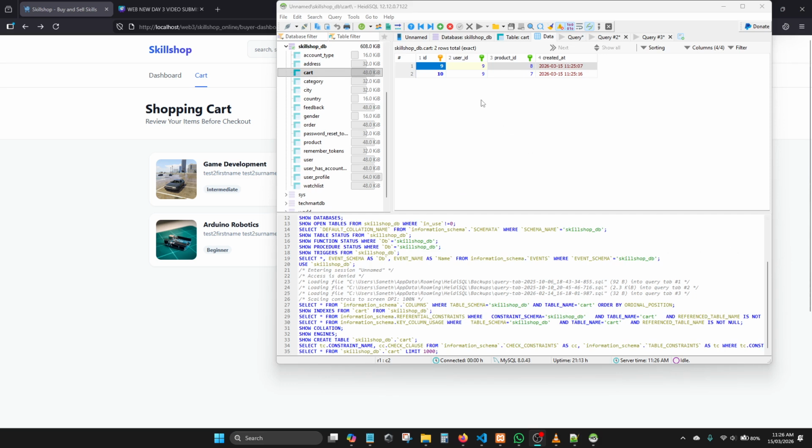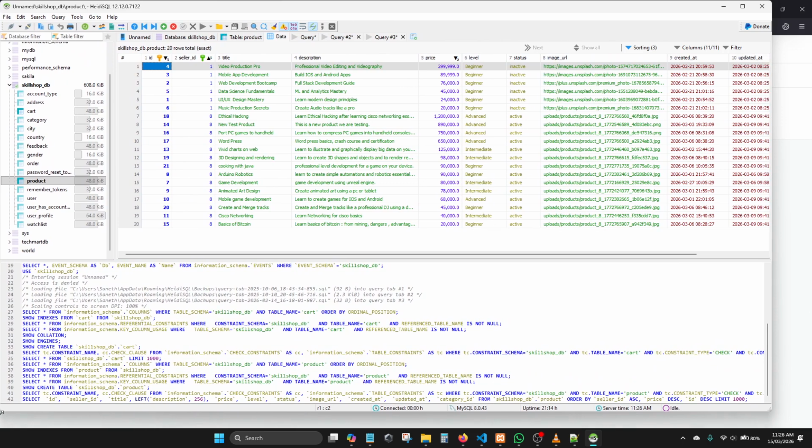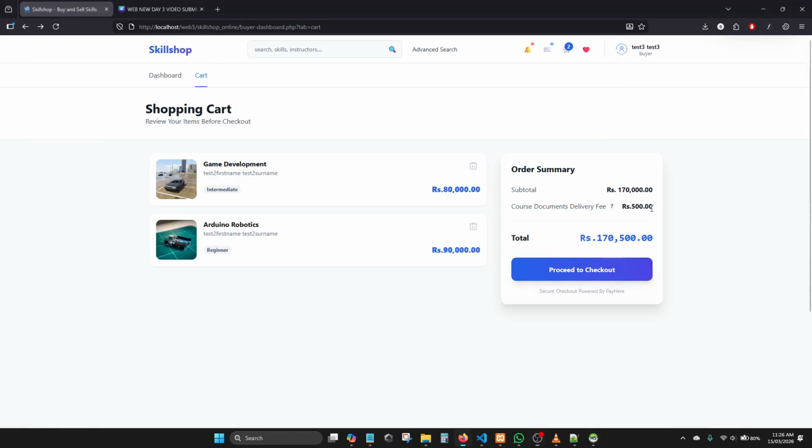We also can see this in our database. We have the user ID, the product ID. But as you can see, product ID 8 and 7. So let's go to products, and if we look at our data, let's make this bigger. You can see product ID 8 and 7. All these are made by the same user number 8. So because of that, the pricing does not change. It's the same price for all because it's the same seller. If it was multiple sellers, it would get changed. But for the same seller, because we are buying at the same time, it will be sent with the same price.